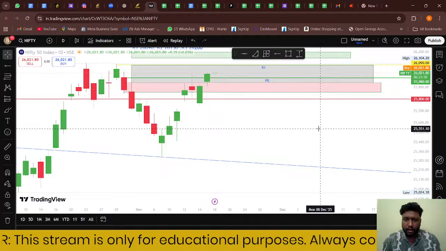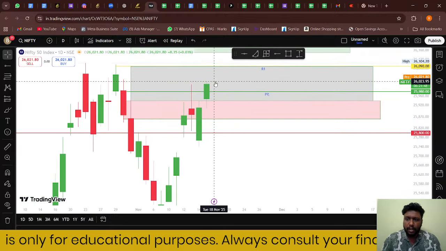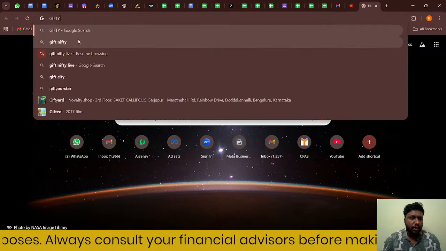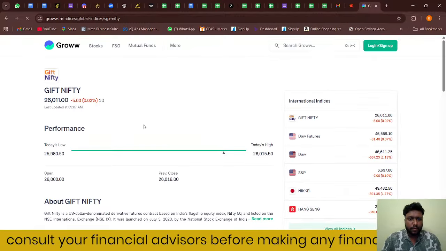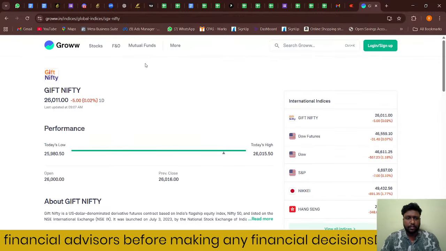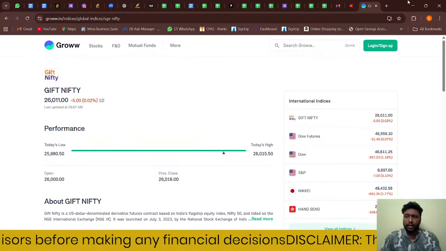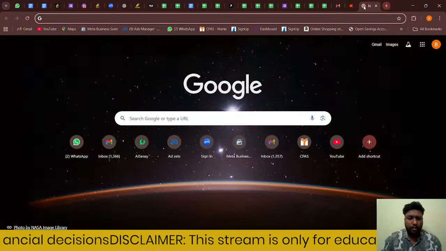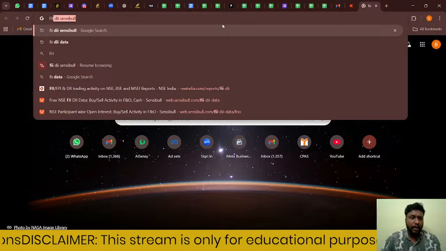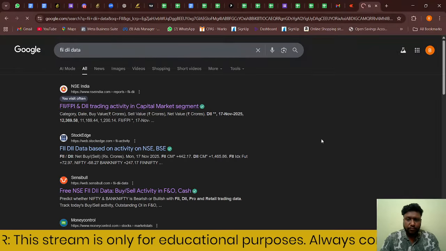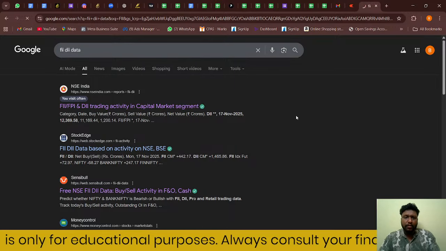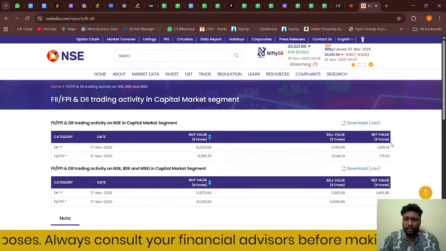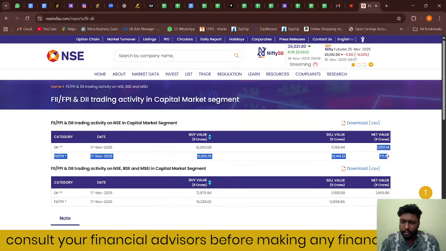We'll see if the pre-market data also came. It is opening flat near this. We'll quickly look into GIFT Nifty. But yeah, similar. So GIFT Nifty is also opening about 5 points lower. We will have a look at the FII and DII data. So FII has been continuously selling for more than a week. So FII is gradually selling off. Okay, so there is a change from yesterday's data.